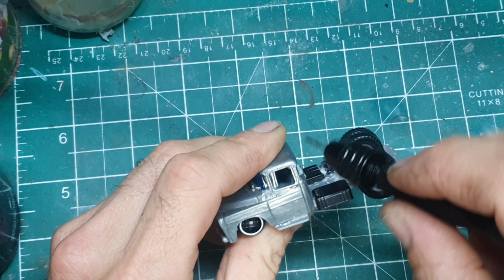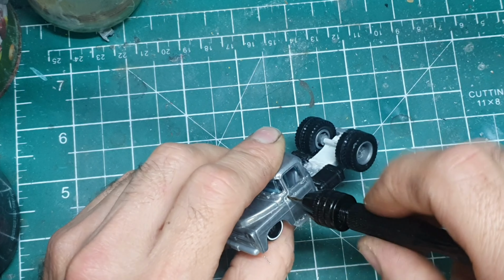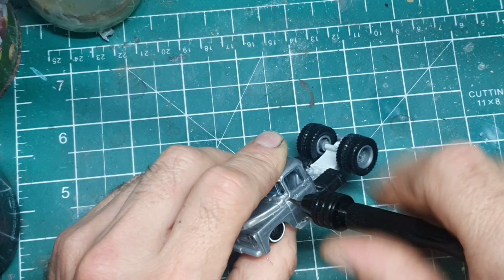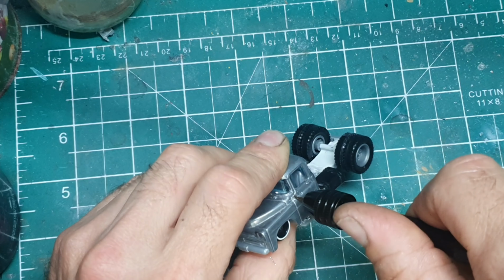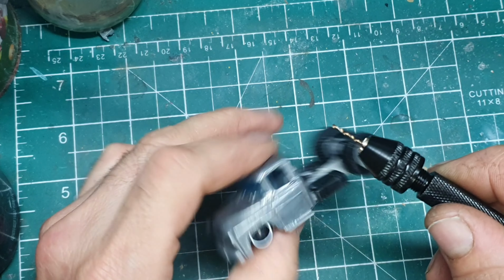As you know, my videos are not too long. I'm trying to keep them in the range of 10 to 20 minutes. That is why sometimes I don't have the time to show you all the smallest tiny details that I'm adding to my cars.